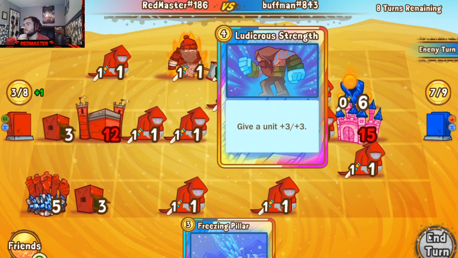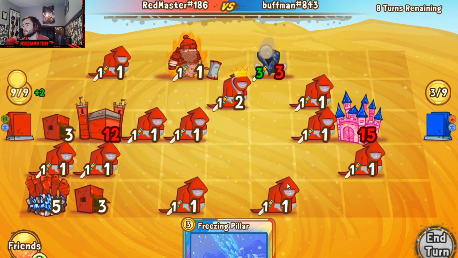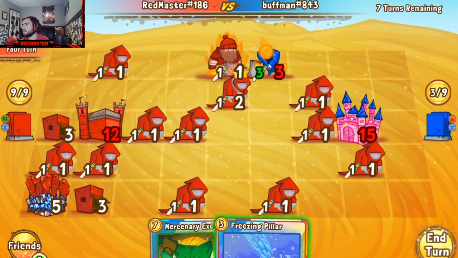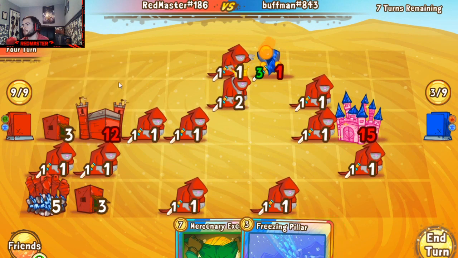Flame, okay, ludicrous. Ooh, that would have been scary. Alright, so that's going to get rid of our Elvish Thief there. That's fine. But we can, of course, continue to run in face. We'll trade in the lumberjack. It's just more draws. See if I can get, yeah, global buff like that. Blacksmith is a big pickup.